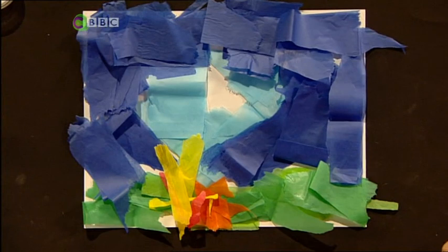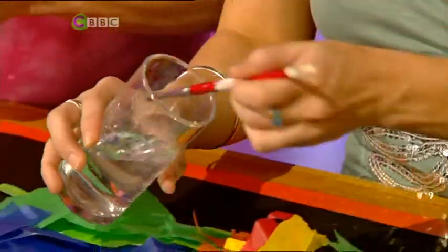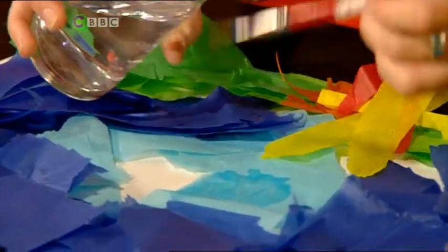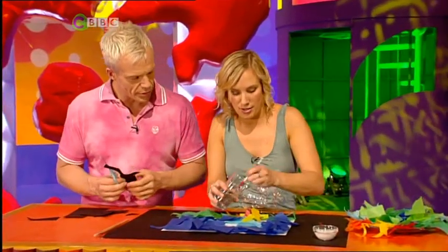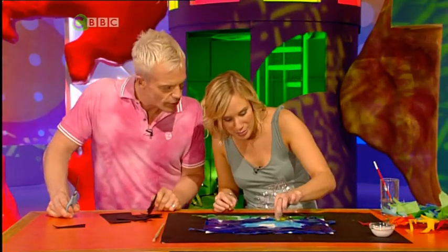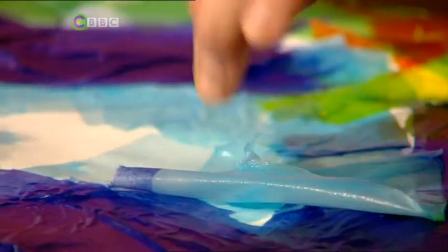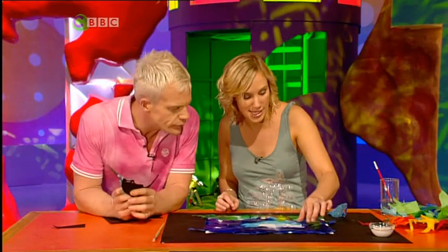And now I'm going to get that colour out of the tissue paper onto my paper. I'm just going to start adding water. So hopefully the colour will saturate through onto the paper. Yeah, bleed out onto that paper. Once you've left it for a few minutes for that colour to soak through, you can start to peel bits off and see the effect you've got. Oh, lovely. Now, don't throw these bits away. I'm going to reuse these in a bit.